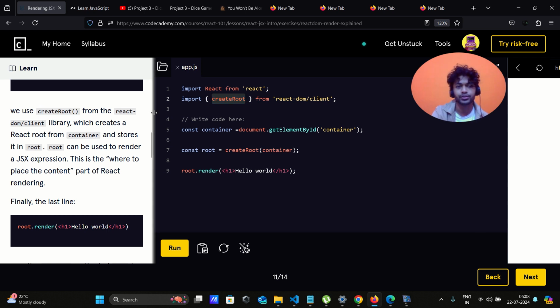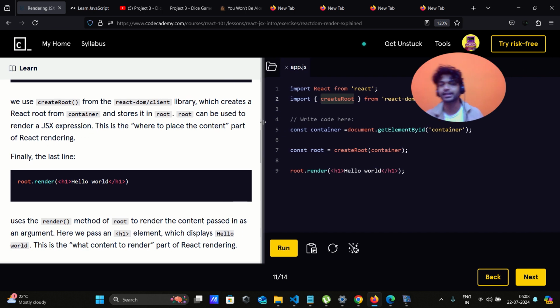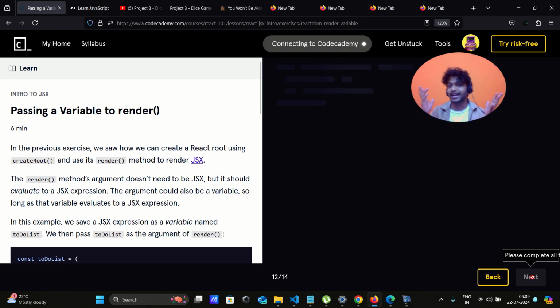Inside the createRoot method, which helps us create a root, an object which further contains render. We just use the render method on it to render or display whatever we want, on that very element having a certain ID.